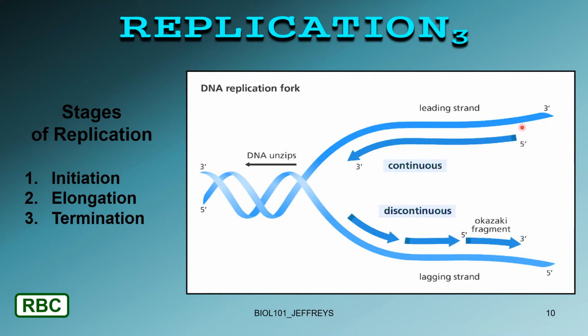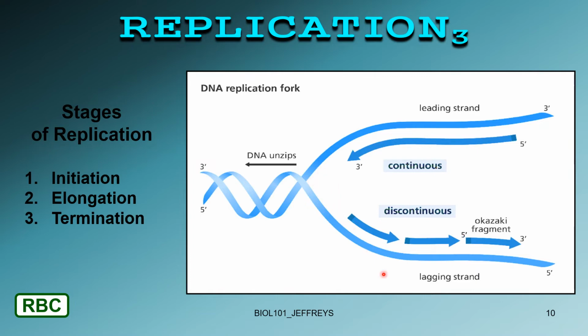And you'll notice that replication is in the 5' to 3' direction towards the replication fork. Once we untwist and unzip, then we have this fork there. Like a snake tongue, we've got this fork here, and the leading strand is always replicated towards the replication fork. We call it the replication fork.